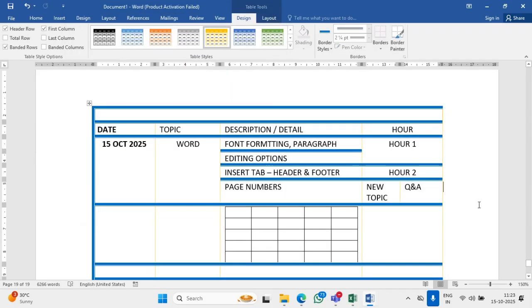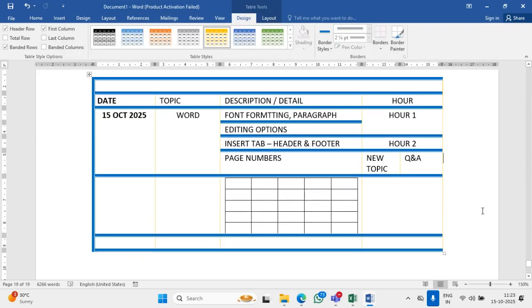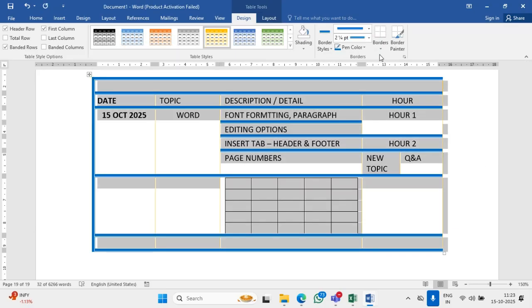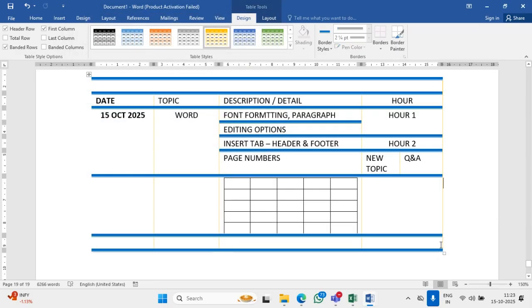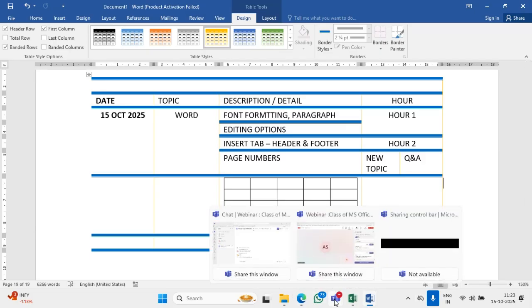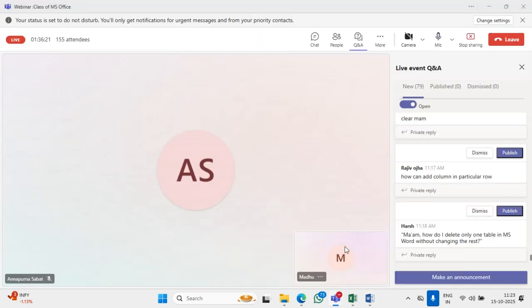Let's see how it is coming. How you want the formatting to work, accordingly it will work for you. Okay, so I hope this table formatting part is also clear.